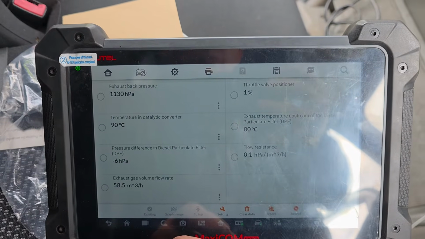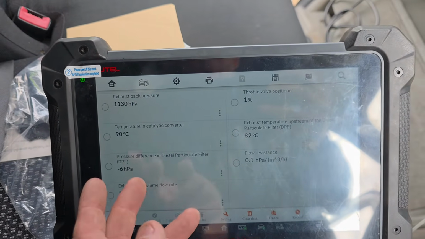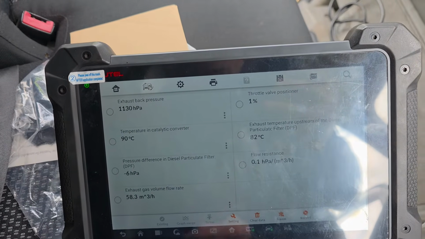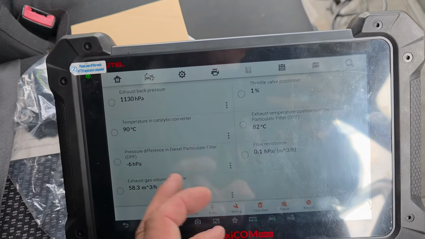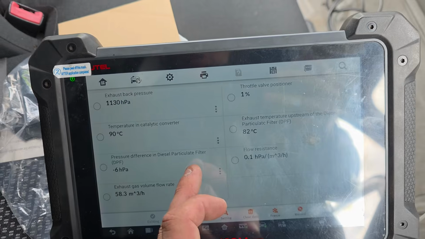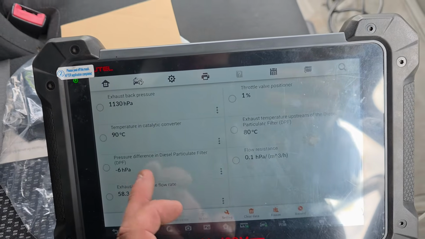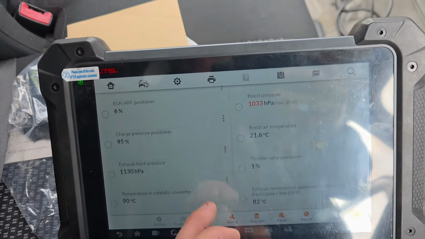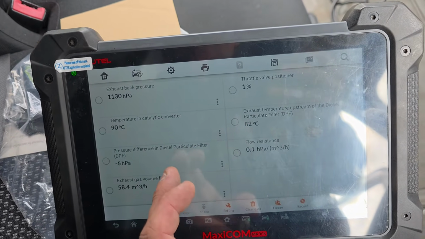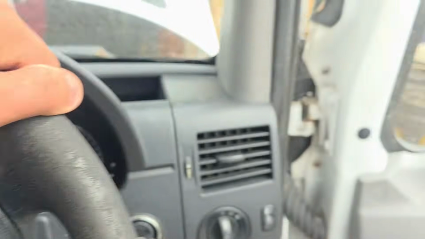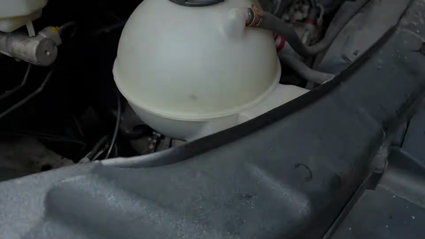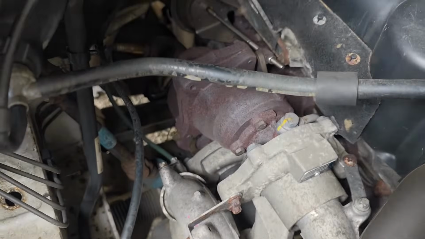Normally when I see a negative reading like that, we've normally got a split pipe or a crack somewhere, or a faulty sensor. So we need to be concentrating on potentially the DPF, the cat, the exhaust, because I can see here boost pressure. I can see we've got an issue here with negative pressure for the DPF. Let's have a quick look, see what we got, guys, because clearly we have something going on down here.